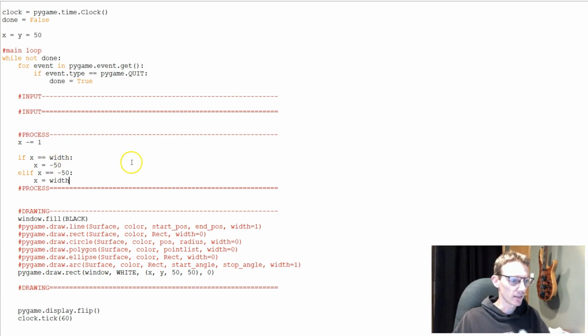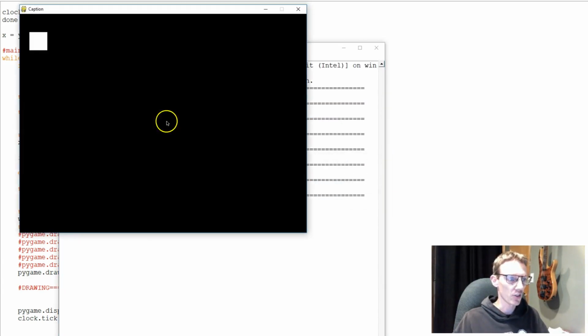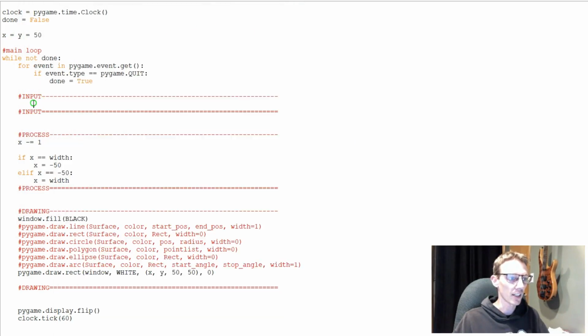Now there's a little bit of an issue here. Let's see if it shows up. So we've gone off the side and it came back on here. Now what could happen is the box could get stuck going back and forth between these two spots. And the reason that could potentially happen is as soon as we hit the right-hand side of the screen, we're setting it back over to the left-hand side. But then the next time through the loop, we're saying, well, if we're on the left-hand side, set it back to the right-hand side. So just be aware that there's a potential for conflict there.